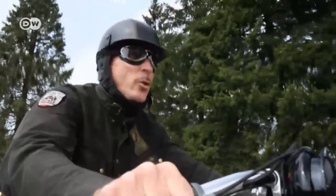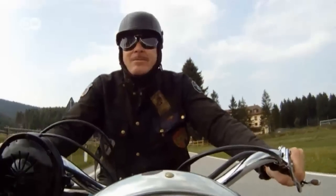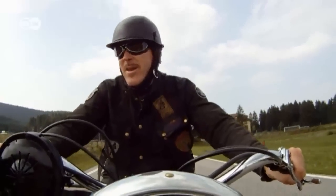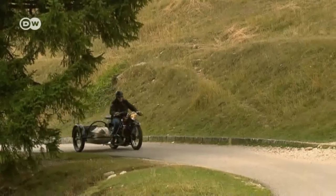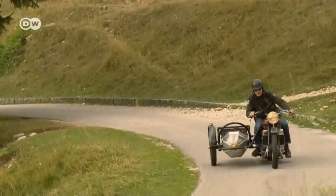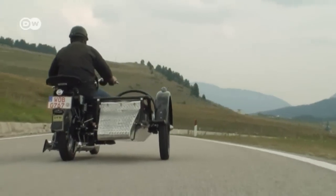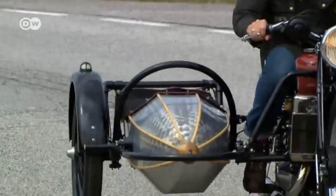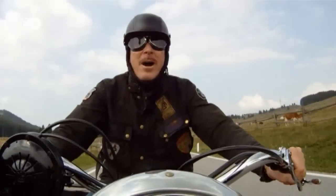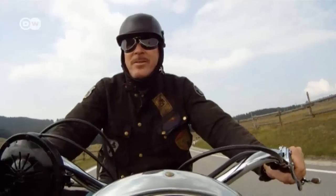Christoph says that at the beginning of the 1930s, the DKW Supersport was the fastest bike around, 22 horsepower and a top speed of 100 kilometers per hour, with a sidecar. But the sidecar could take some getting used to. If you went into a fast curve on the left, it could lift off. So you had to keep calm and not try to steer too hard against it. Otherwise, you'd end up in the opposite lane. And if you went too fast into a curve on the right, the cycle itself could flip over the nose of the sidecar.